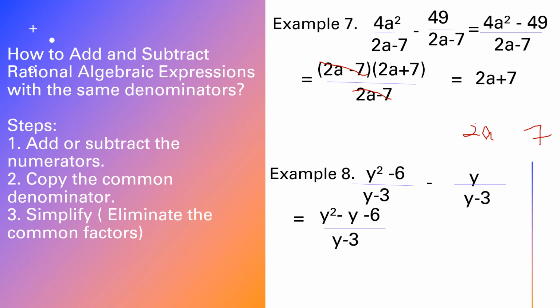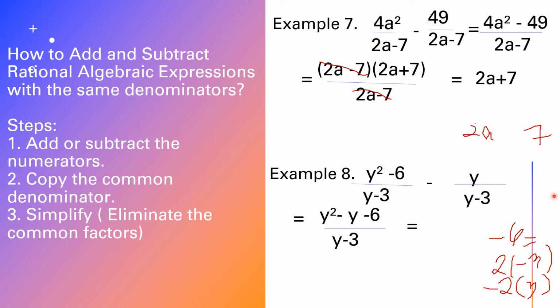And what you are going to do is you need to look for factors of negative 6. Negative 6 can be 2 times negative 3 or negative 2 times 3. Now, we need to choose two factors wherein if we are going to add, it is equal to the coefficient of the middle term, which is negative 1 here. Understood there is 1. So which two factors here that if we're going to add, the answer is negative 1. So 2 and negative 3.